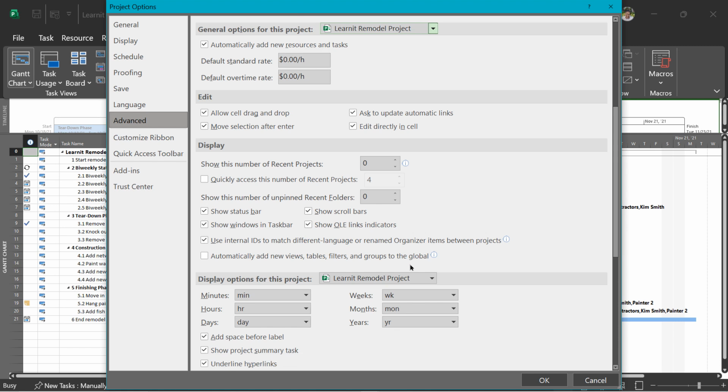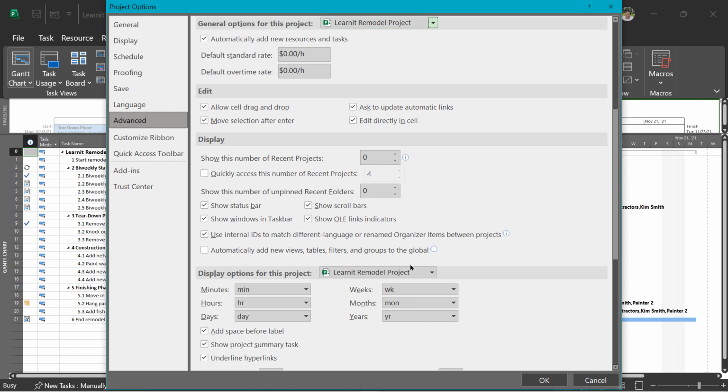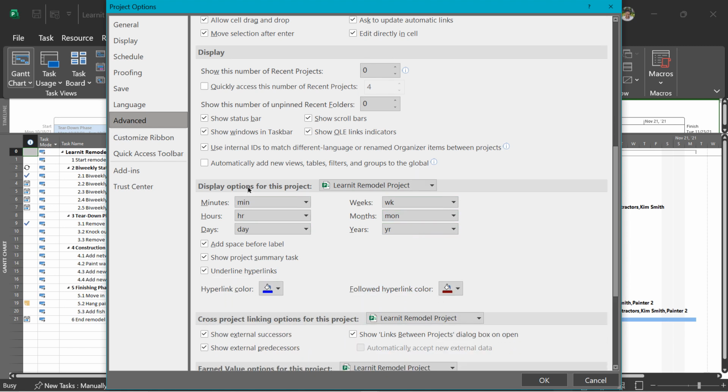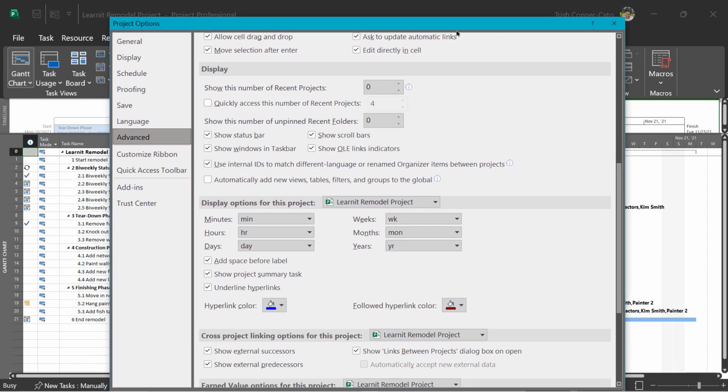Now, if you continue to scroll down under these general options, let's see. So, display options for this project. When we put in the number 4 to represent days, because that's the default, it adds a space before days. If you want your project summary tasks to show all the time, you could set that as a default here. For this project, it's showing because we told it to show from the Gantt chart format tab of the ribbon. Well, that was in the beginner course, but it carried over to this course. This file that we've been using all of this course is the end of the file from the beginner course. So if you want to have the project summary task 0 show for all new projects, you can choose all new projects from the drop down and then check it there. If you did a new project plan file, you wouldn't have to go to the Gantt chart format tab to get that to show.